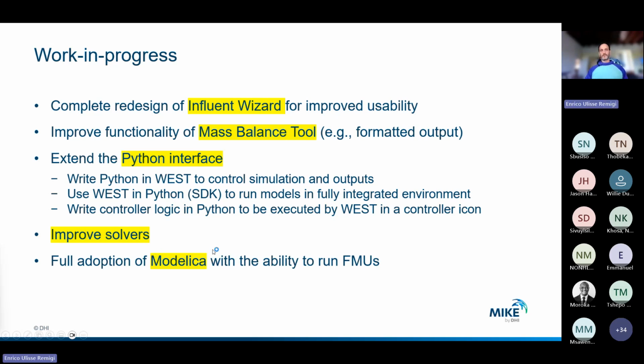And we are looking at improving some solvers, adding new solvers and improving performance in some of the solvers in some specific situations. And then we are looking at the full adoption of Modelica in the direction of running FMUs, functional mockup units, that would potentially make compilation and simulation faster.